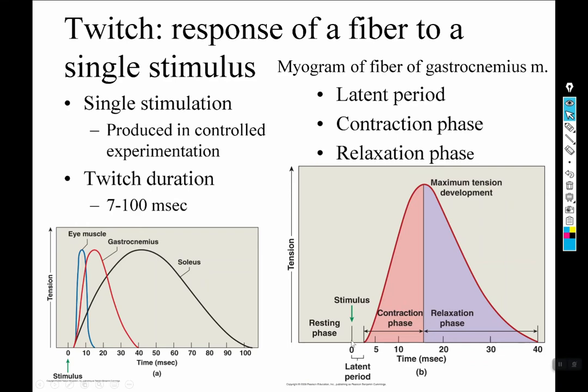If that stimulus reaches threshold, it's going to take a few milliseconds for the graded potential to initiate an action potential and for the action potential to travel down the T-tubules and begin to open the sarcoplasmic reticulum to begin releasing calcium. And once the calcium release has begun, then we get the contraction phase, but not before. There is a little bit of time there where it takes some time for the events that I just described to happen.